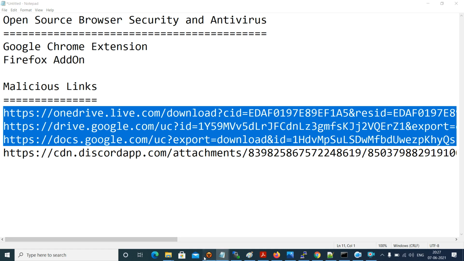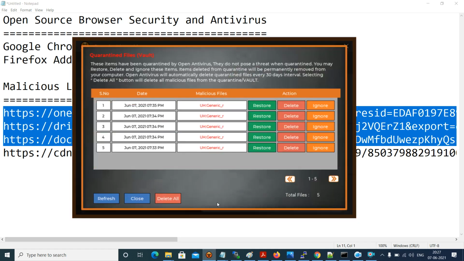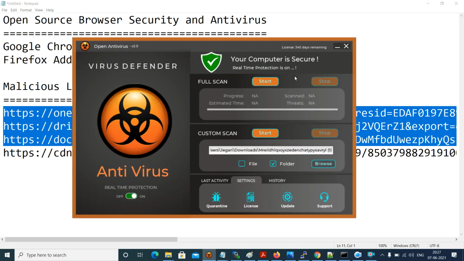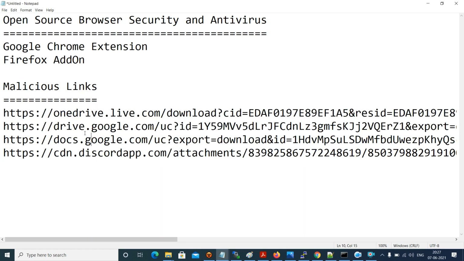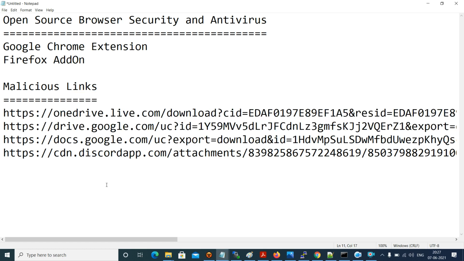When I looked at this quarantine shield, it clearly showed that it had quarantined the list, and all the files downloaded without the browser extension are clearly showing their names in the downloads folder, and it is matching. So it's 100% very effective for the use case that I have recorded in this video.